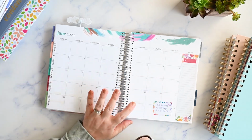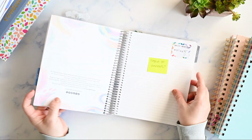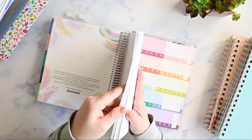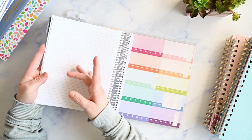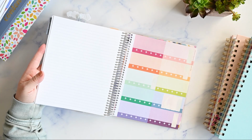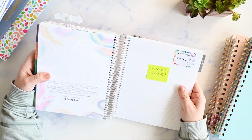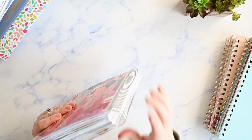The other thing I don't like about this that I will change going forward is the notes section. I know, it's so crazy. In the monthly planner, you have the option to add all of these extra notes pages in the back. You can either get the plain lined ones or you can get the productivity layout that has the checklist down the side. Okay, so I added that. It's a $5 upcharge, and I'm pretty sure it increases the size of the coil, but I don't know.